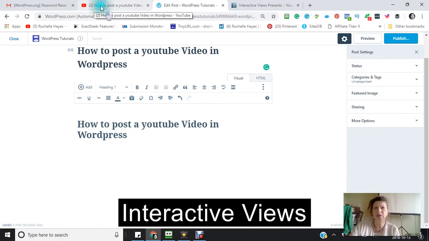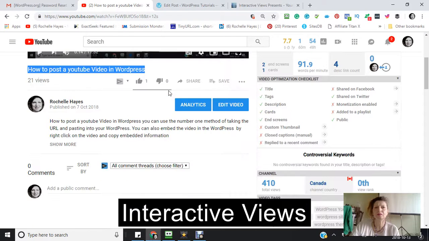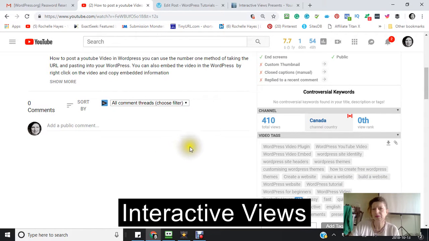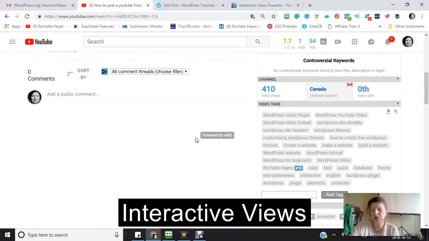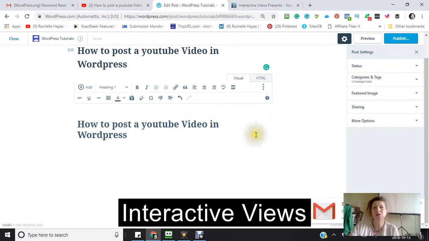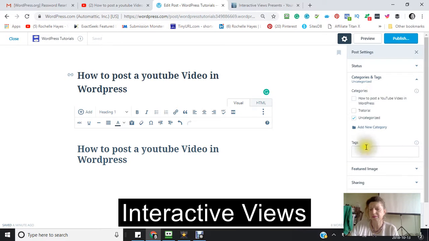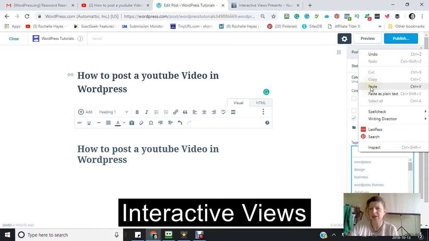We're going to go back to the YouTube video. And if you don't have the program vidIQ right now, it would be a good idea to go and get the free version of it, because it's still going to give you a lot of really good information. So basically, I'm going to take this paper clip here with the tags on it, and I'm going to take it here to the free WordPress, into the category and tags, and put my tags in here.